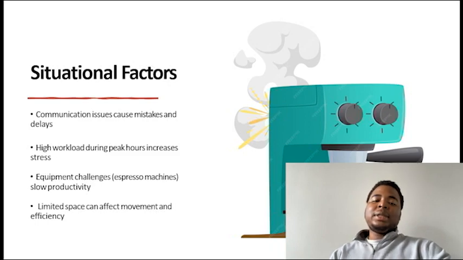To deal with these challenges, Starbucks has made several improvements that directly target these situational factors. First, the store improves staffing by using AI scheduling and hiring more employees. This ensures enough coverage during busy times, reduces workload pressure, and helps employees work more efficiently. Second, the team focuses on improving communication. Clear communication reduces mistakes, keeps operations running smoothly, and improves the overall customer experience. Third, while equipment issues can still happen, training and teamwork help employees manage these situations better. This allows the team to keep operations running even when problems occur.